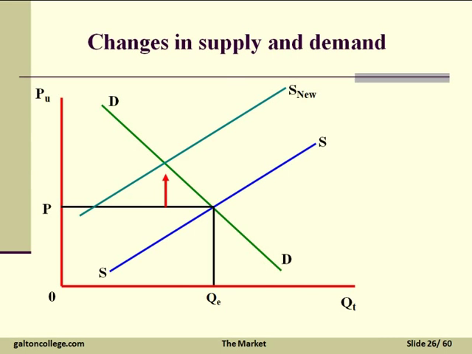So there is now an excess demand for the good. An excess demand will lead to an increase in the price because there is a shortage at the existing price of P. The shortage means that a new equilibrium will eventually emerge, which is at P1 and QNE. The price has increased and the quantity has been reduced, which makes sense. If the price of raw materials increases, we'd expect the price of the product to increase, and we'd expect less of it to be on the market.